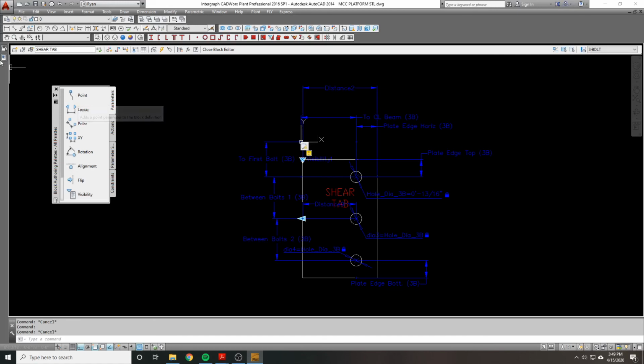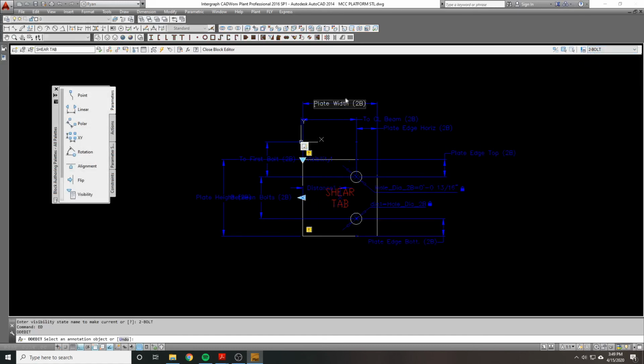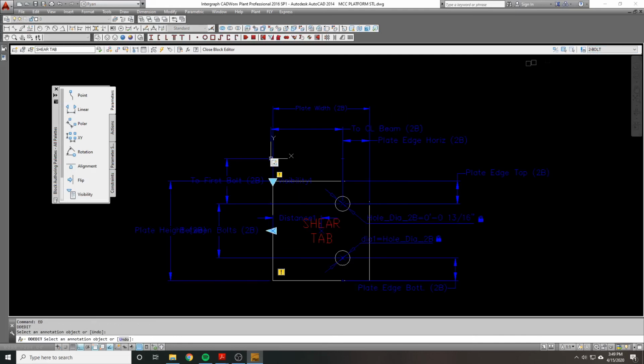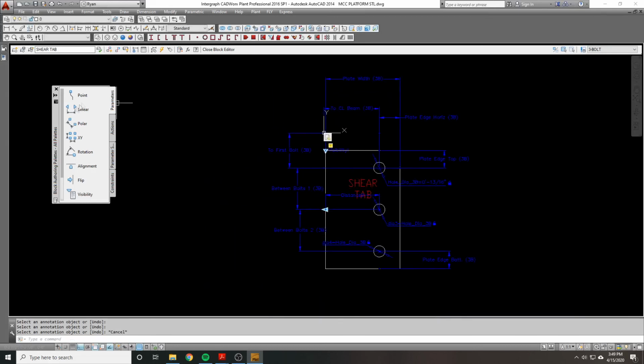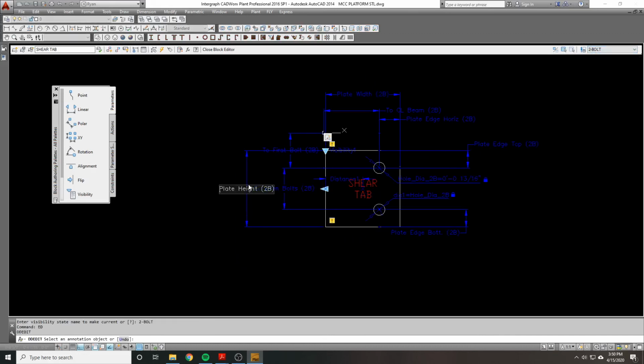Same thing with the vertical. What did I call this on the 2-bolt? Plate width 2B. So I'm going to call this plate width 3B. Okay, and same thing for the vertical. I think this is a plate height or something like that. Plate height 2B.